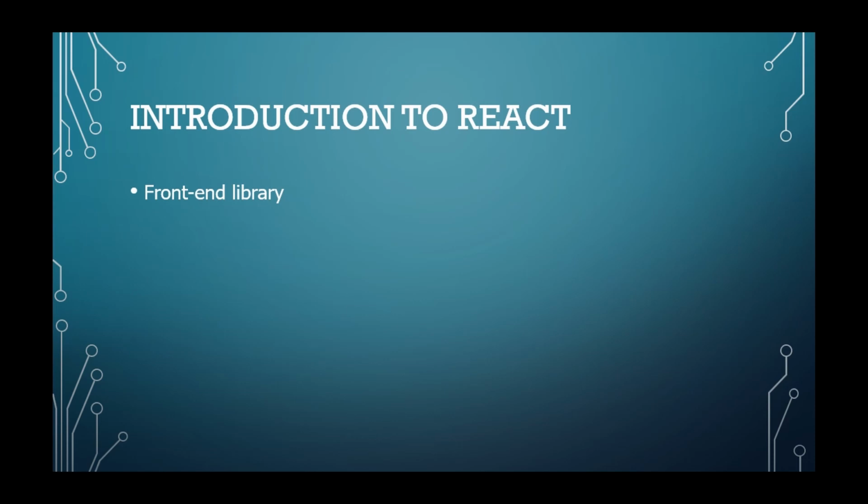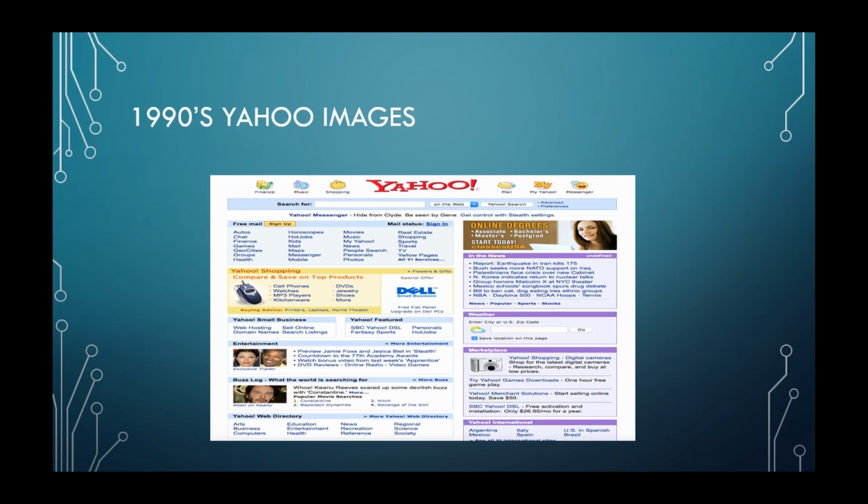Now, to understand this, we have to go all the way back in the past to the 1990s, where websites used to look something like this. So this is just a screenshot of Yahoo's homepage, what it used to look like in the 90s. You might see that there's absolutely no website in today's world which looks something like this, but back in the day, websites were simply a collection of web pages linked with each other. Now, all that a website was, was simple HTML, CSS, and some JS. The page had some HTML which gave it the structure, some CSS which gave the web page some colors and some sort of a background, and then we had a little bit of JavaScript on the web page so as to make websites a little more attractive.